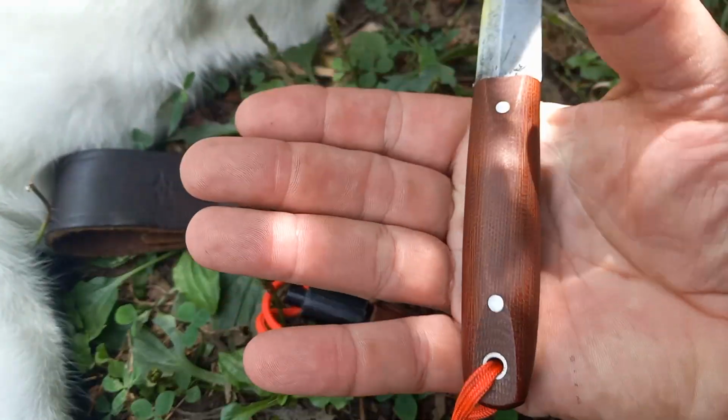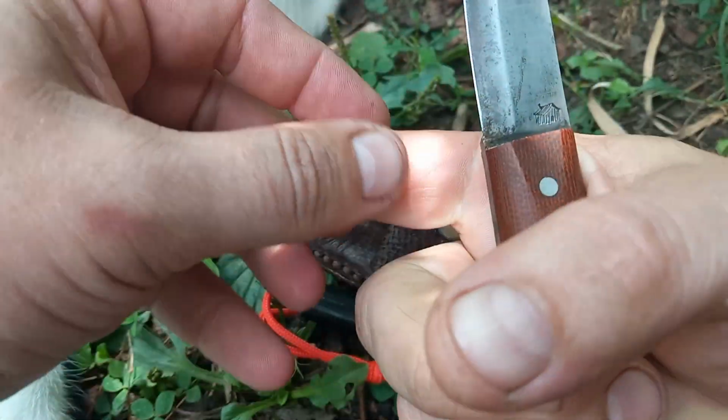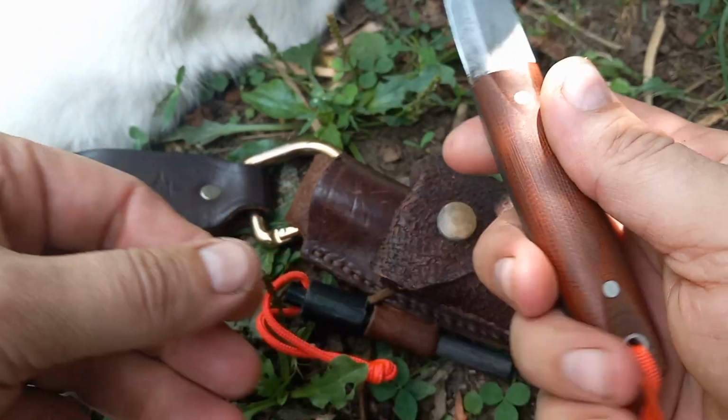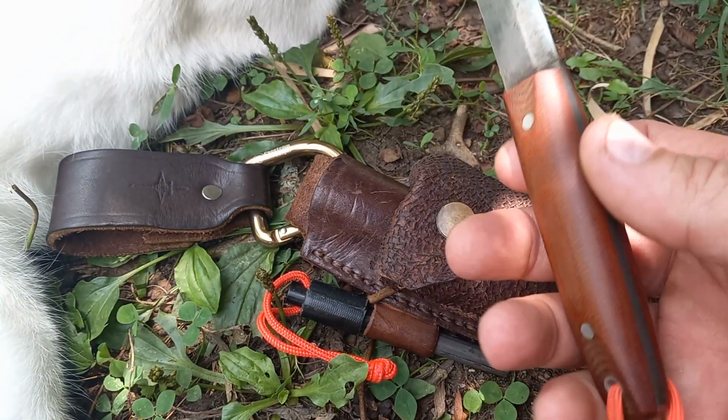I think that if you get a full handful of it and you run it for a long period of time, it's going to cause a hot spot. Even if your hands are super tough, and nobody ever gets blisters with their man hands, it's going to rub a spot and be uncomfortable. And if you're using it for long periods of time, it's going to be uncomfortable.